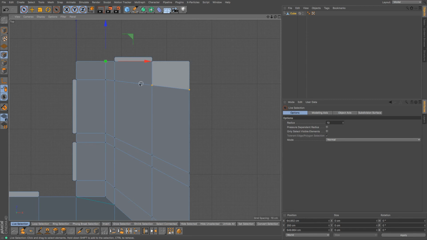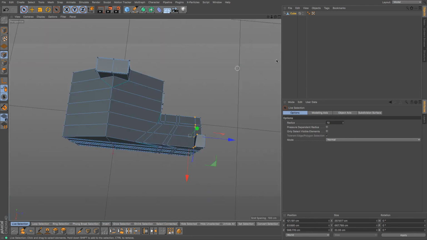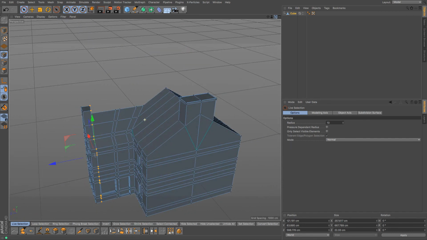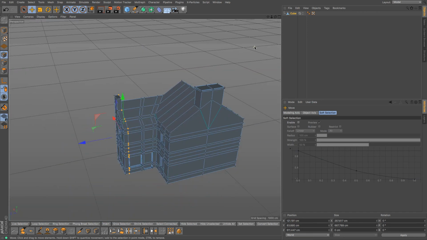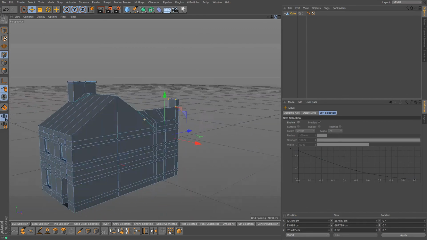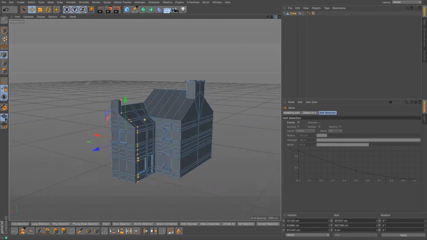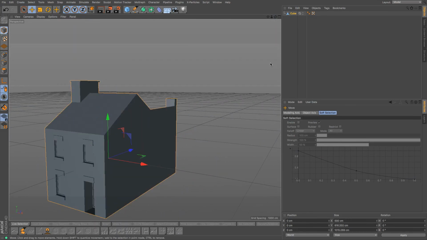I shall select all of those, which will give me my windows as well, but it's not too bad. I shall scale them, and then if I want to, I shall move them so that the window is wider but the chimney is slimmer. And there we have, incredibly fast, our terraced house.